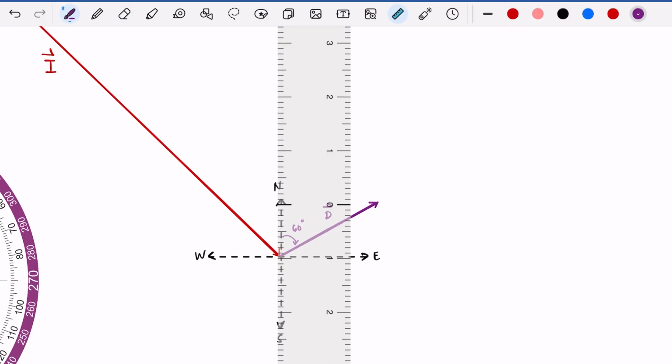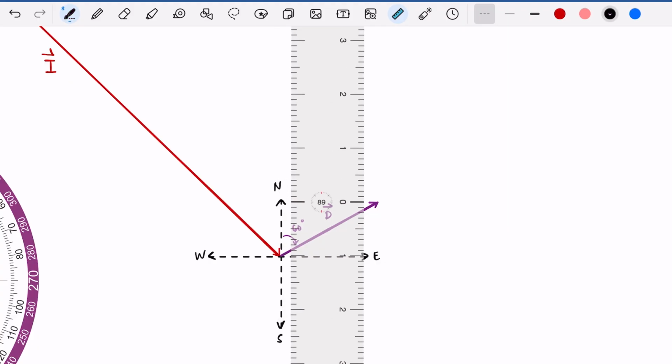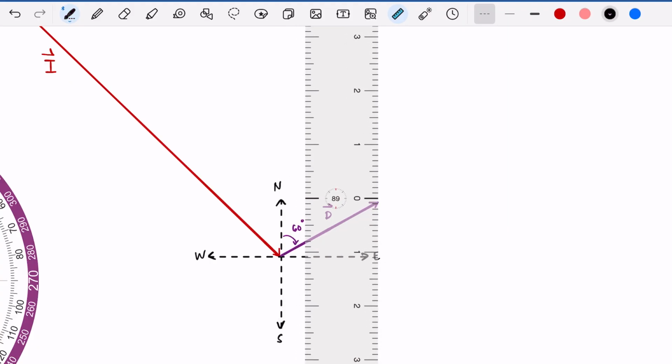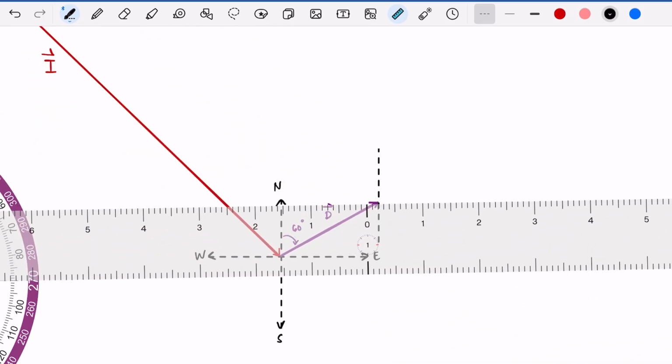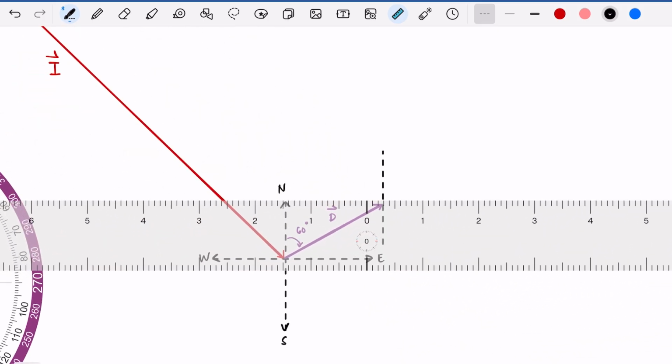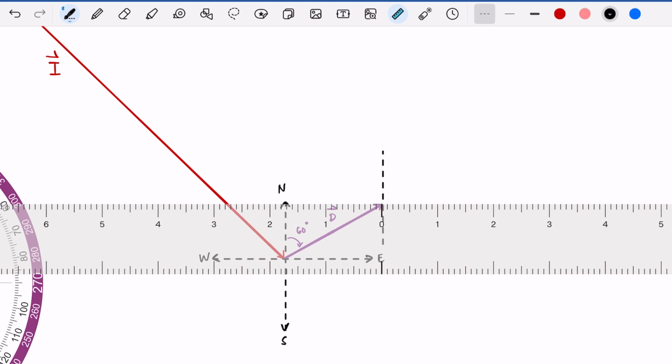Okay, so we're down to the third vector. Again, this is just repeating. The process is basically repeating itself. We do the xy plane to indicate the direction again along the last vector that we added. So this right here, and then make sure that we have a very straight line there.